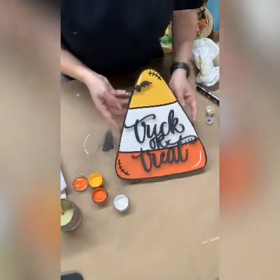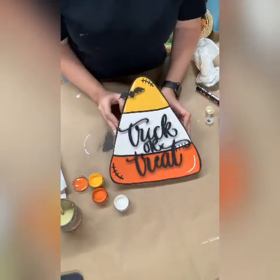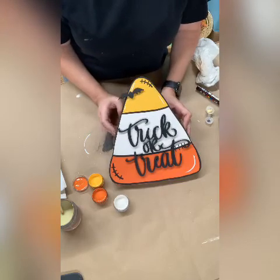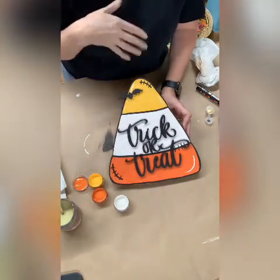This would look really cute next to it, along with our porch pumpkin or our palette pumpkin. You can put these inside, outside. You can put them on your fireplace, on your entertainment center, on any of the shelves, anything like that. Just make sure you seal it if you put it outside.